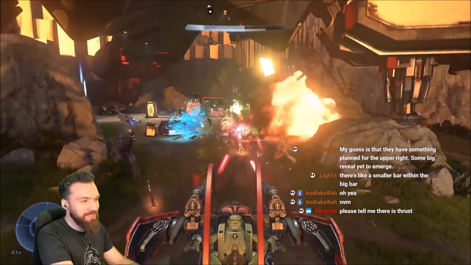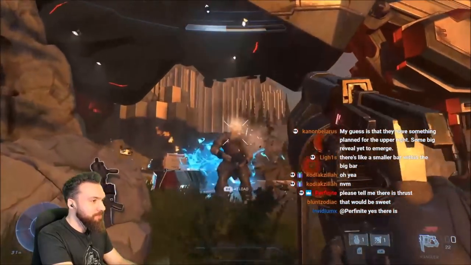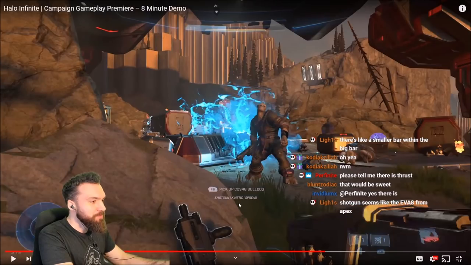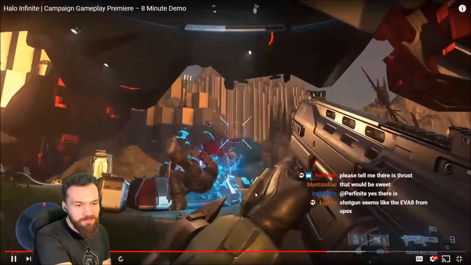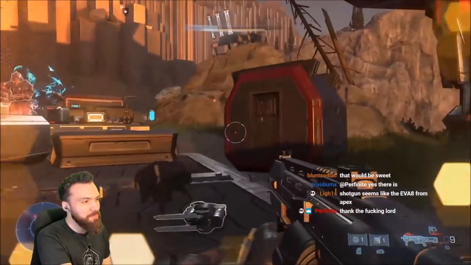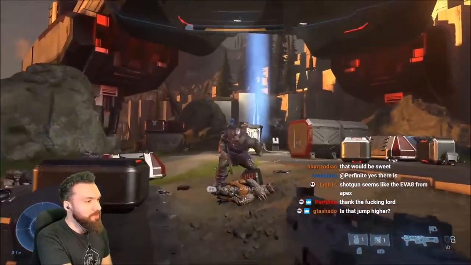Please tell me there's thrust. I haven't seen it yet. I would not rule it out. I think thrust is possible still. Okay, CQS 48 Bulldog. So it's a Bulldog. Shotty, like an EVA 8 from Apex. Yeah, kind of like that. But kind of slower, though.